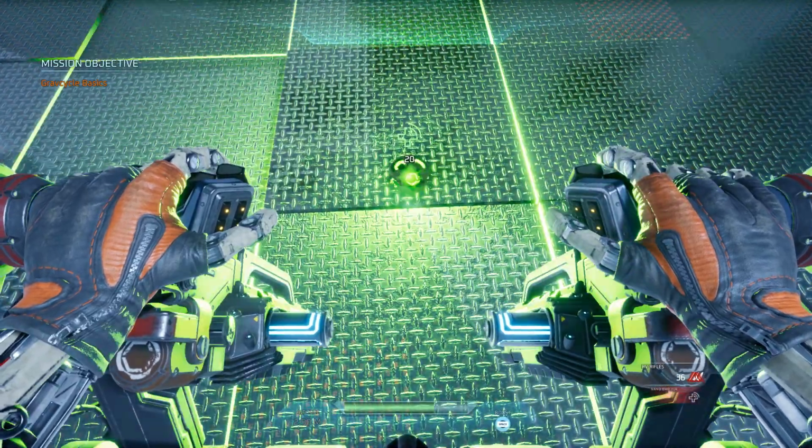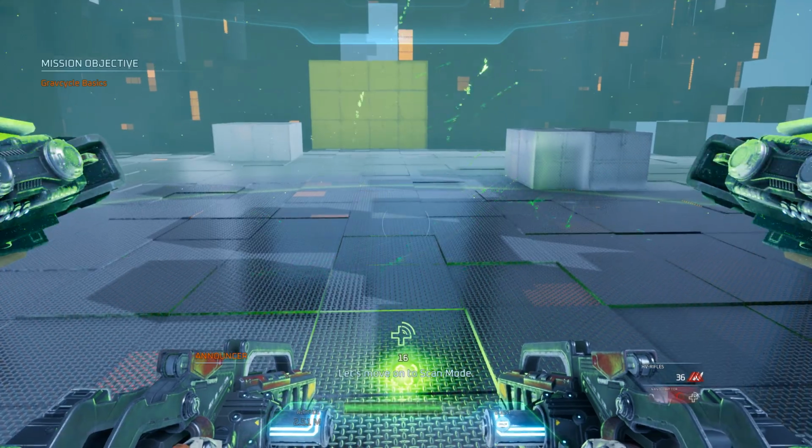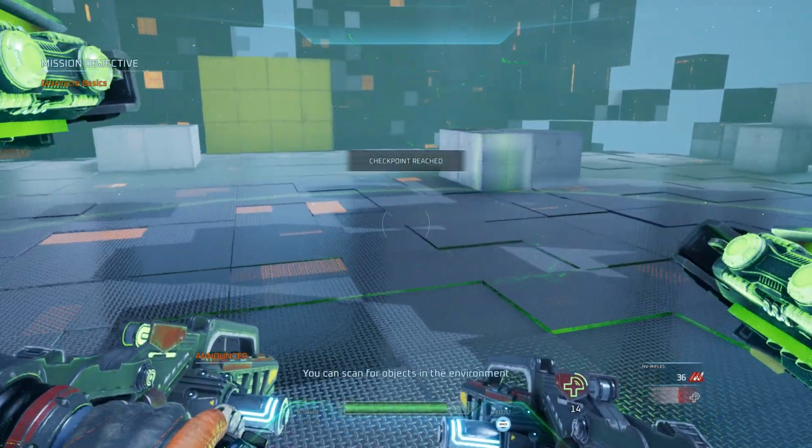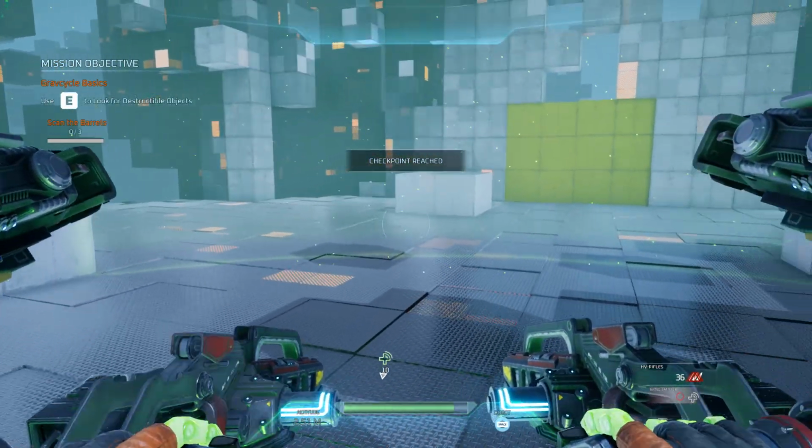Nanometer. Oh. You're doing very well. Let's move on to scan mode. You can scan for objects in the environment by using your scan control.